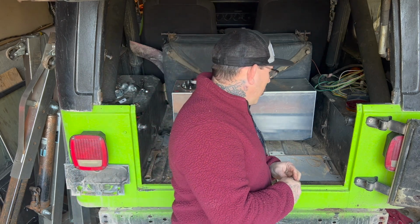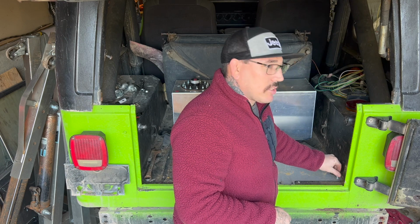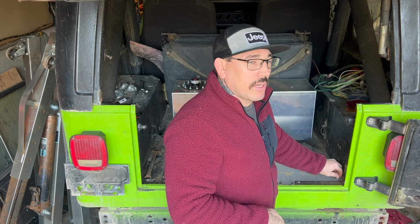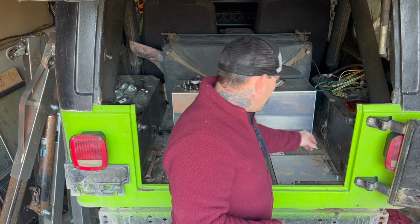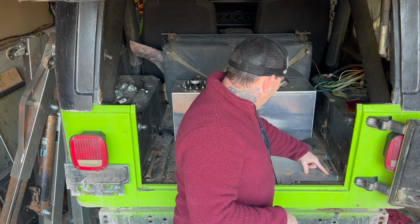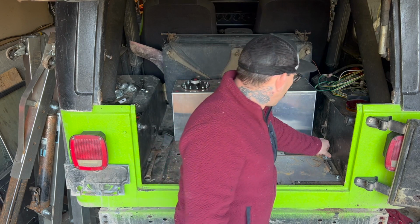I'm just going to bolt the plate down onto the Jeep. And then from there, we'll be able to worry about the straps for the fuel cell after. I'm gonna get the bulkheads put in before I put the tank in place, just so I can get the lines figured out, make it a little bit easier. But yeah, we're just gonna do the outer two. We're not gonna worry about the four on the inner side of the plate, because those are gonna be for when the straps go on.